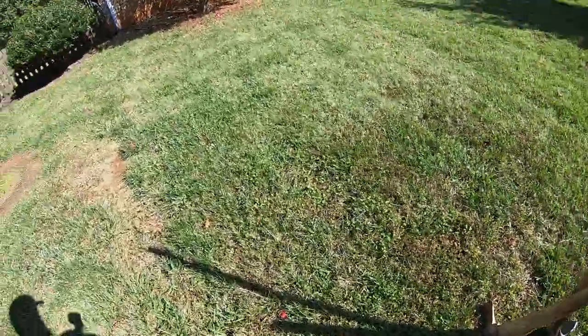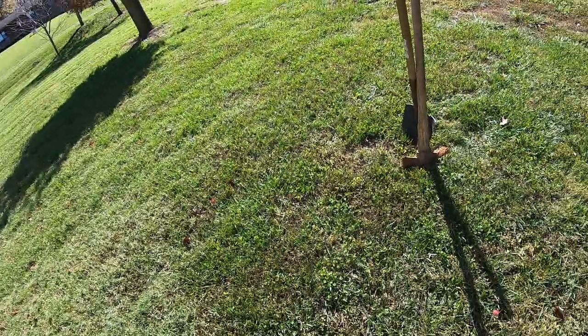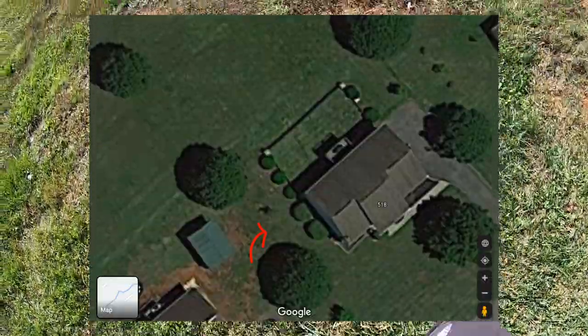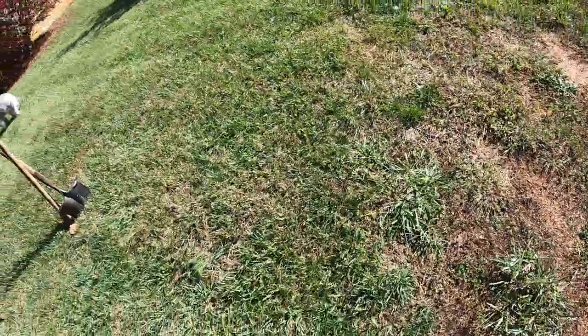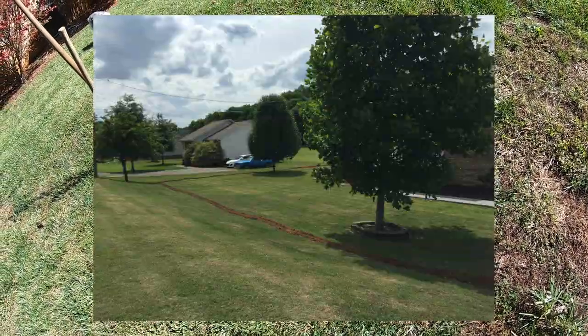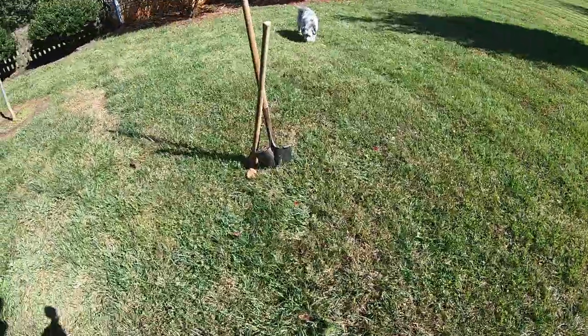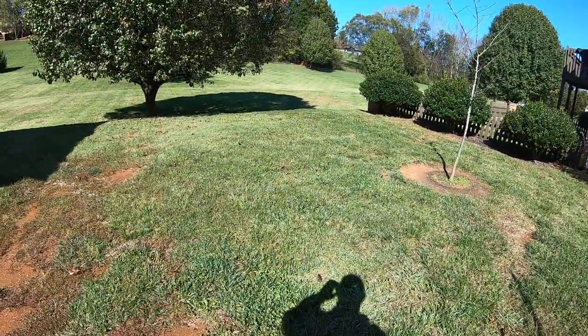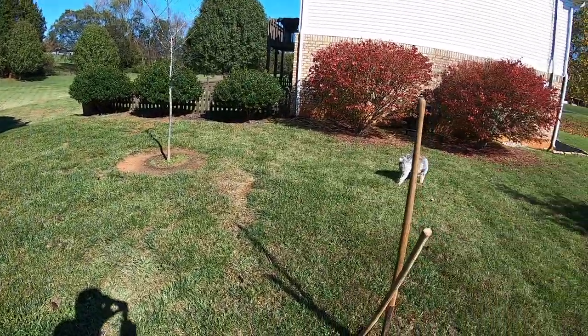For me, the hardest part about planting a tree is trying to determine the location in the yard to plant it. My main concern is I don't want it too close to the house, because this is a large tree that can get up to 100 feet high. I'm also trying to stay away from an in-ground dog fence I dug out about four or five years ago. And I do want to build a small shed in this area, and since that Yoshino just died, I think that's where I'm going to put it.